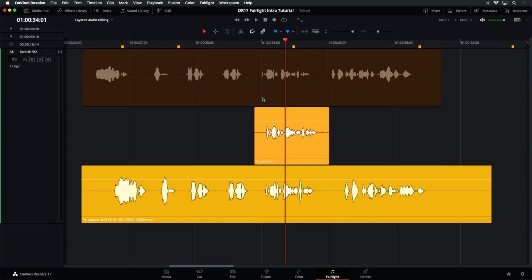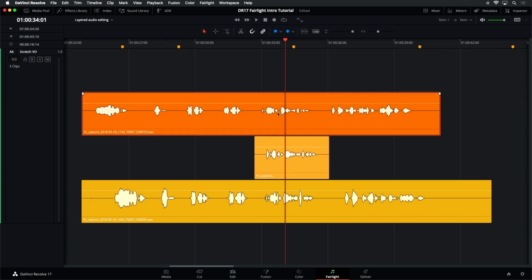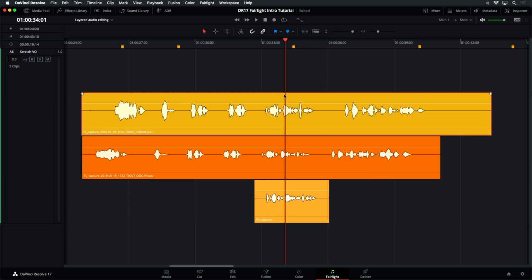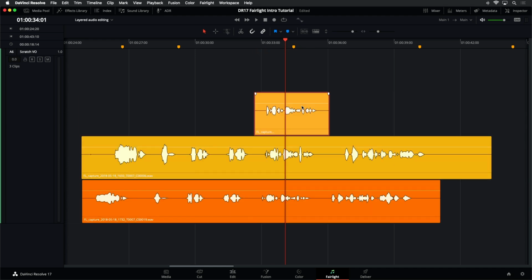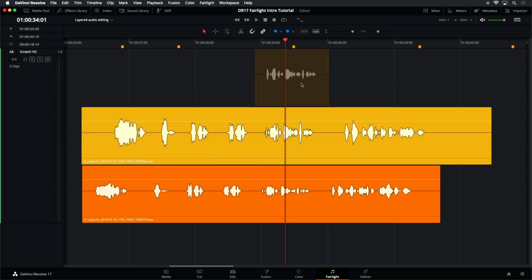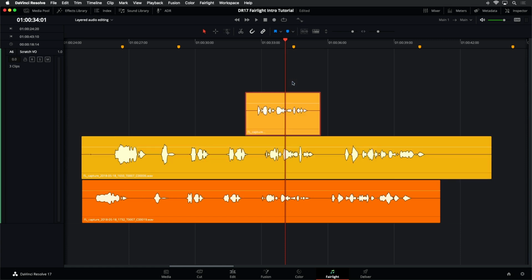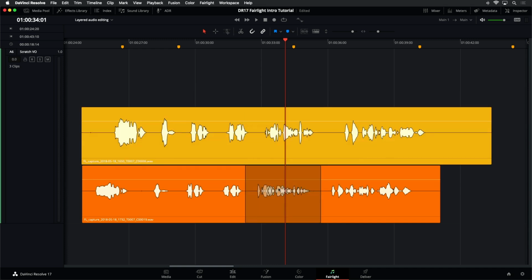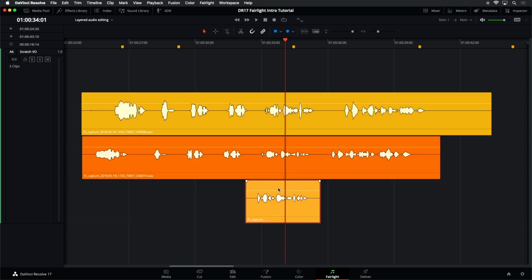So, for example, I could just pull this straight up and move that orange clip above the others. I can also move the yellow one up. And as you can see, I can move these very easily. Now, if I've got them aligned just right, exactly where I want them, kind of stacking them up based on what was said, and I want to move it up or down but not change its position horizontally, I can hold that Shift key, and it's going to constrain the drag so it will only move up and down and won't slip side to side, which is great if I happen to have these all synced together.